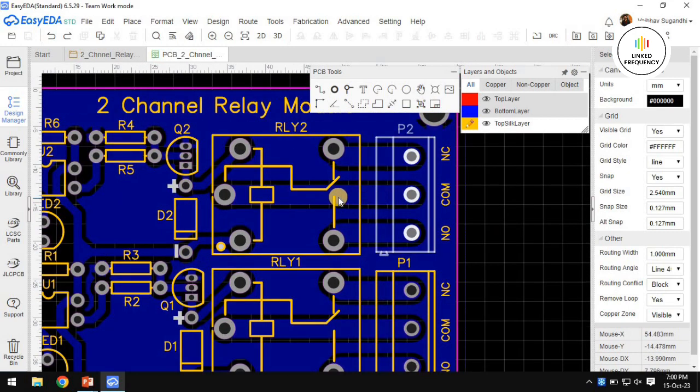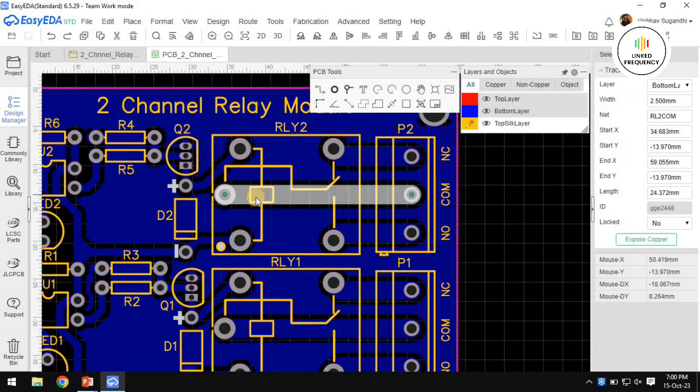And notice a very important thing. This particular COM pin track is 2 mm or 2.5 mm, as big as possible, that is the best one. If you can do it more than 2.5 mm, that is absolutely recommended. If not possible, then it's okay. Go with 2.5 mm at least.